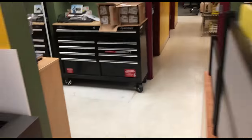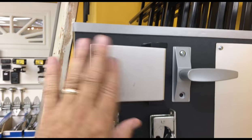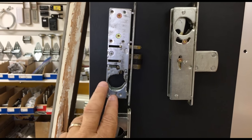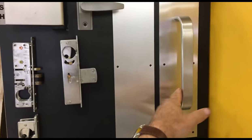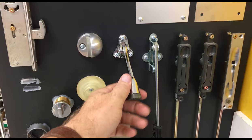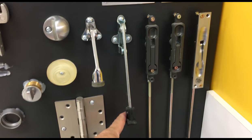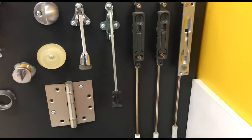We'll move on to a number of other items here. I'm just going to skip past these digital entry systems quick and go right over to something that's relevant to what we're just talking about. So again, paddle handles, lever handle for commercial glass aluminum door, dead latch, flip up bolt, hook bolt, push pull handles for bathrooms and basically warehouse doors. We've got some flip up door hold opens. So that's a door hold open there, a little bit longer. So if you have a big step down, this is a vertical rod that goes into the stationary door of a double door.